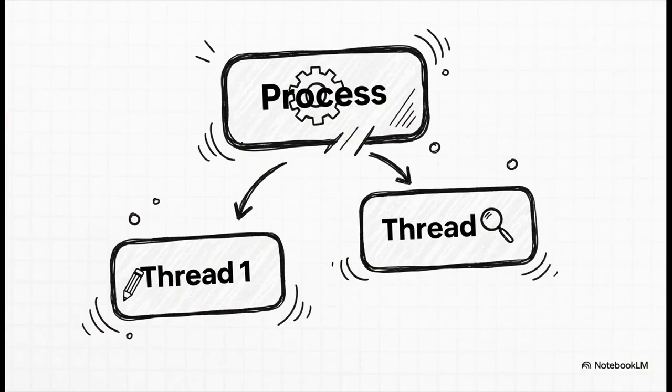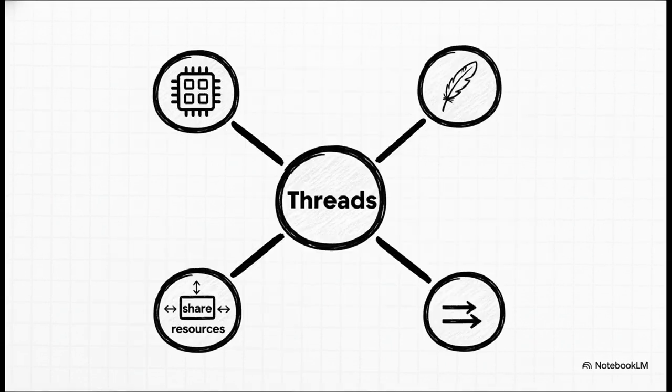But what if our chef could chop vegetables and stir the soup at the exact same time? Now that's efficiency, right? Well, to get that kind of performance, a single process can be broken down into even smaller units of work called threads. People call threads lightweight processes for a good reason. They share the main process's resources, like its memory, which makes them super cheap and fast to create. This is how your word processor can check your spelling in real time while you're still typing. It's how a video game can calculate physics while it's also drawing amazing graphics. They're absolutely crucial for getting the most out of the powerful multi-core processors we all have in our machines today.